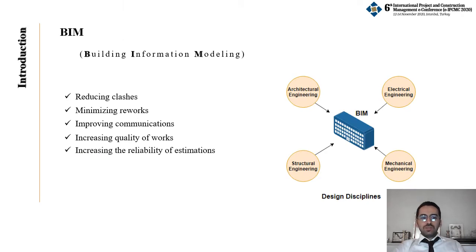As you may know, BIM stands for Building Information Modeling. It works as a core that gathers several disciplines, including architectural, structural, mechanical, and electrical engineerings in one place. It goes without saying that, by benefiting from BIM, we can reduce the clashes and reworks. It can be useful for improving the communications among the stakeholders and parties involved in a project. It can increase the quality of works and reliability and accuracy of the initial estimations.